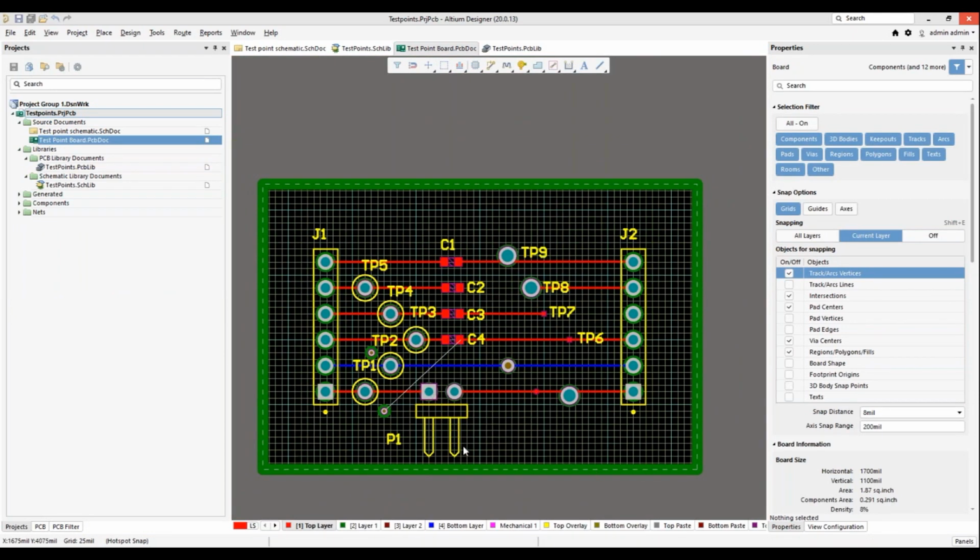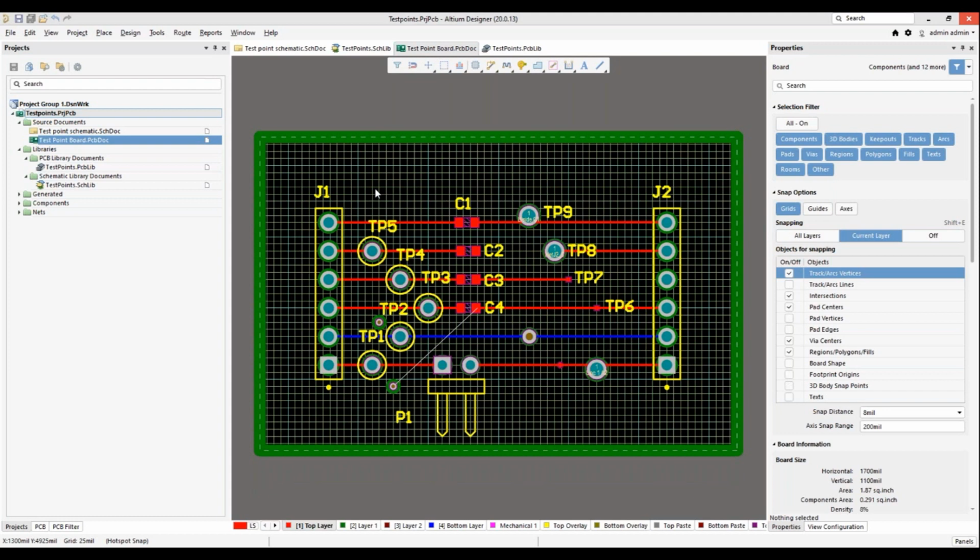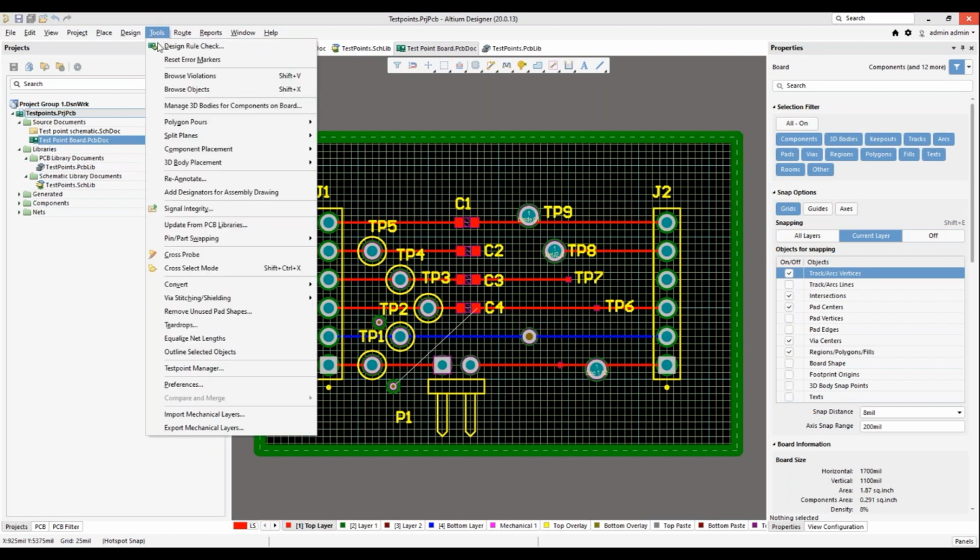So if we do have a board here, how do we get the test points out? And there's a couple ways of doing it, and I'm going to show you those ways, but you're going to be surprised that Altium is doing a lot more work for you than you realized. Okay, so there's a feature in the tool, and I'll start off with that. So we'll go down this path first, but then you'll kind of realize that there's other ways of doing this. In Altium Designer, there's this thing called Tools Test Point Manager.